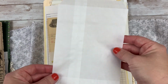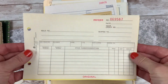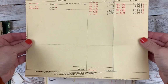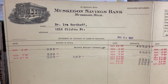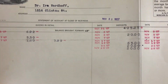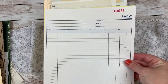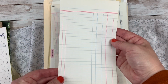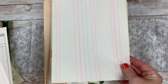All right, so moving on down the stack, there is a CD paper envelope with a window, one 5x7 glassine paper sack, a blank invoice with the carbon copy paper. This piece of vintage ephemera would not fit in that bag, so I just left it out. This is an old banking statement that I ran across and have a bunch of. These are from the 20s, which is super cool, and it's just an old checkbook register. Here is another invoice type paper. Some pieces of ledger cash books. Here's a smaller one, and then one that's a little bit larger.